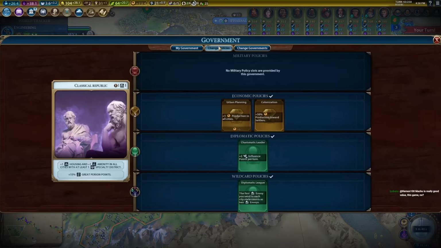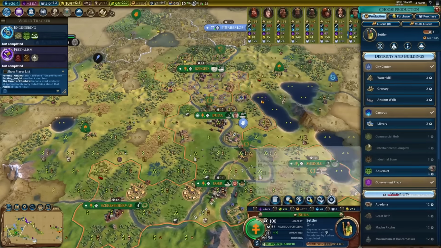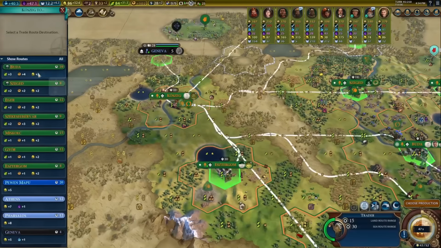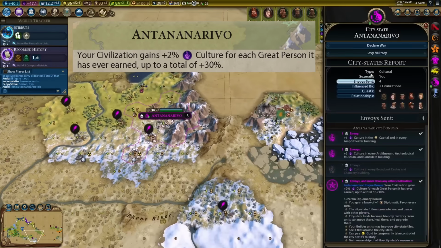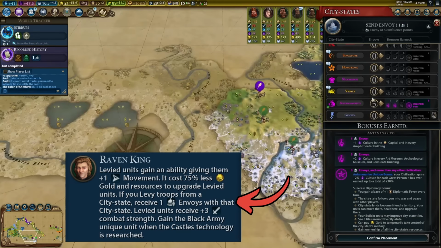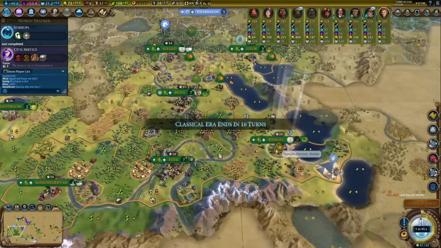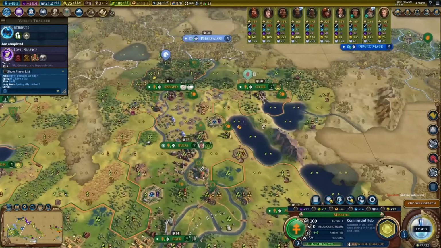On turn 43, we finish the Feudalism Civic, unlocking the Serfdom Policy card and letting us start to spam 5-charge builders everywhere to chop everything and improve all of our tiles. Around this time, we finally take control of a city-state, Antananarivo, and leverage our leader bonus by levying the city-state to gain an extra envoy. Shortly afterwards, we complete the pyramids, granting a 6th charge to all current and future builders. And believe me, we put all of these extra build charges to good use.